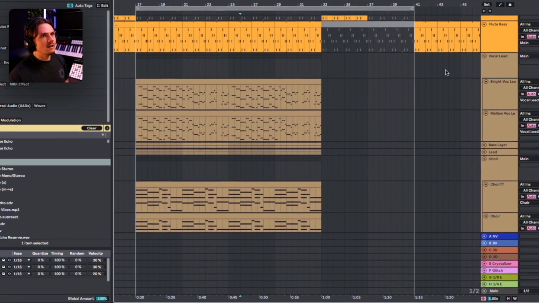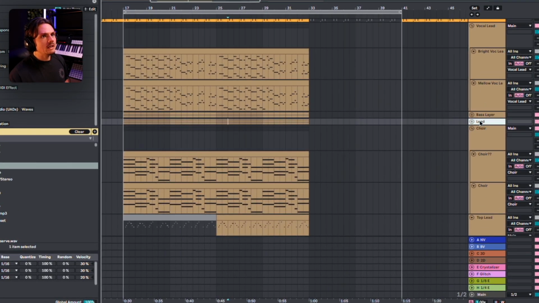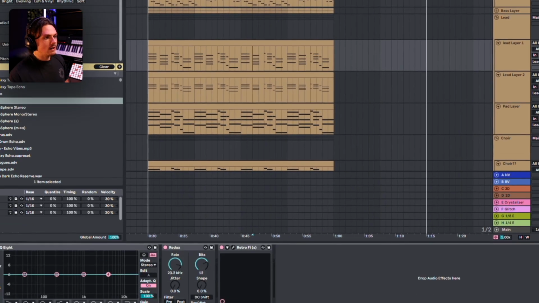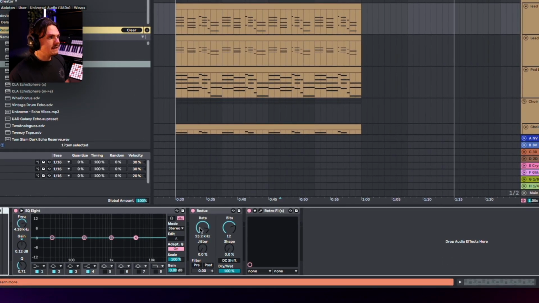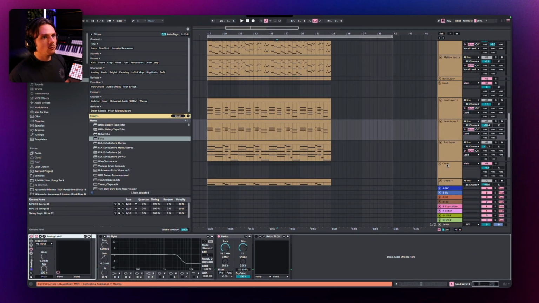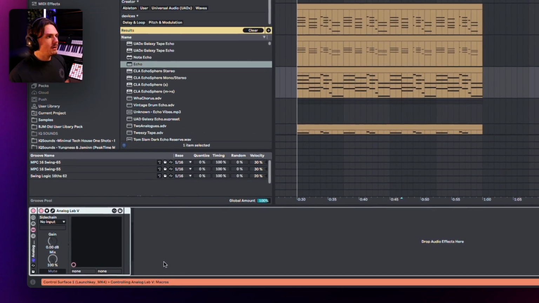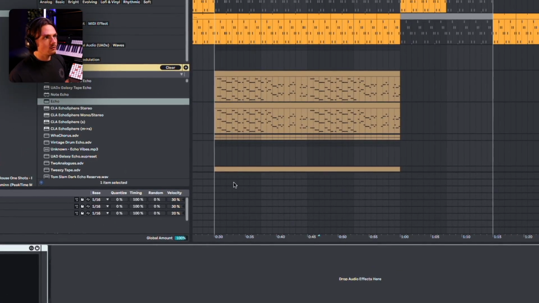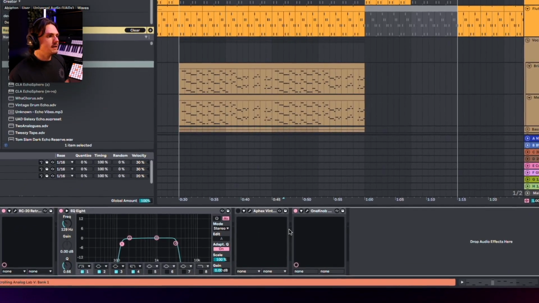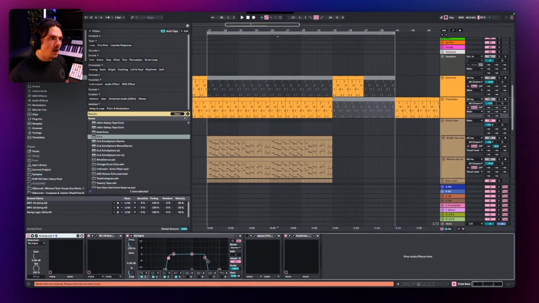Now, to go back to what I was talking about with this processing, I've done this on pretty much all the sounds. So if I go to the lead sound, you would see that I've been doing it on there. So Retro 5, Redux, which is desampling. That is a stock Ableton one. That's just making it sound worse in effect, which is kind of what we want with this more old school sound. Redux on that one, and nothing on that pad layer, which I will probably do later on. And I've definitely done it on this flute bass as well. So RC20, sidechain, rolling off a lot of high end as well.